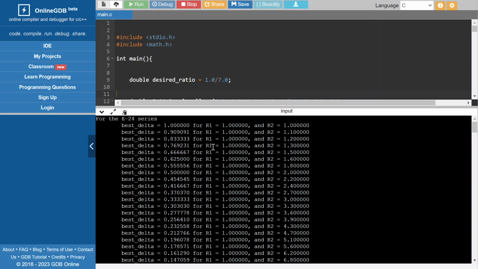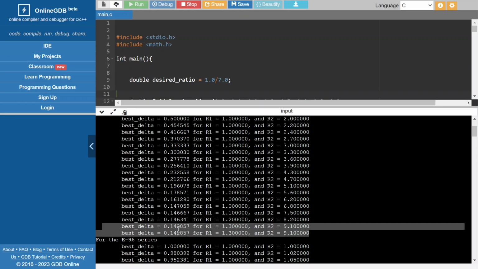So we scroll up to the E24 series. It's converging to this number here, which is 1 divided by 7. And it suggests that a 1.3 and a 9.1 would be appropriate for us, which makes me think I missed something on our previous chart.